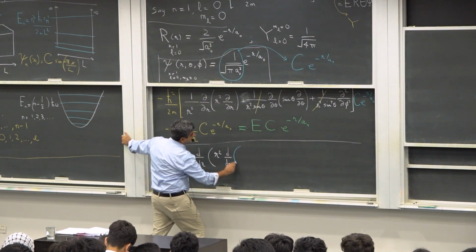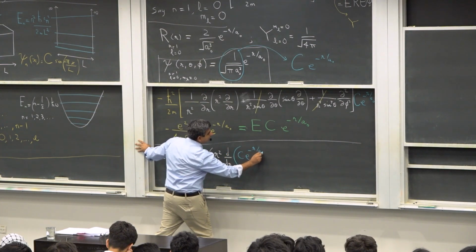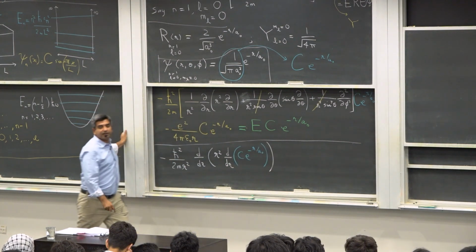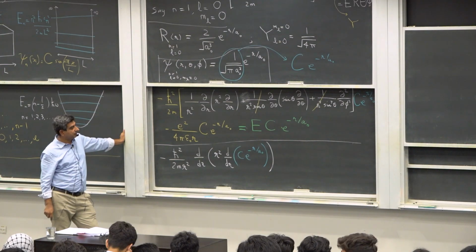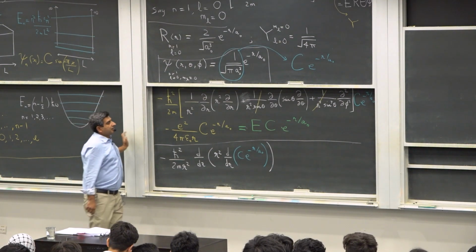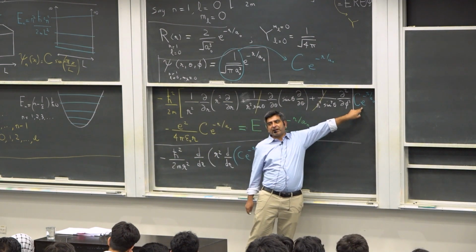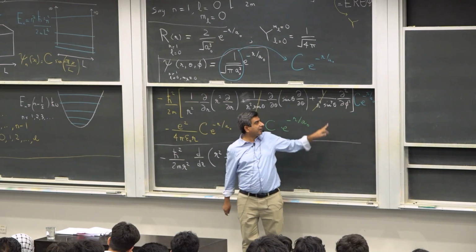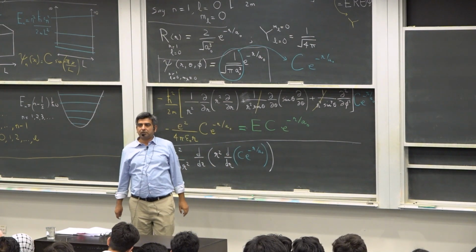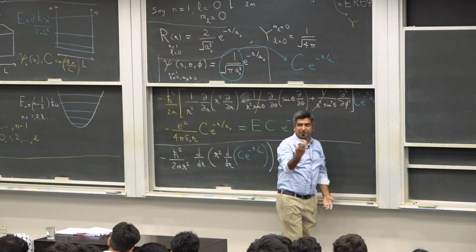Which is C E minus R over A naught. Correct? Yes, please. So why did you remove the 1 over r squared sine theta and 1 over r squared sine squared theta term? Because I'm taking a derivative with respect to theta of this function. This function doesn't have theta, so the derivative is 0. Likewise for this term. I mean, you just act this operator onto this, you'll get 0.